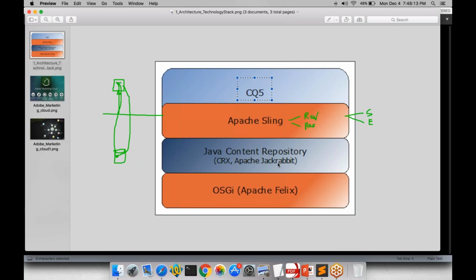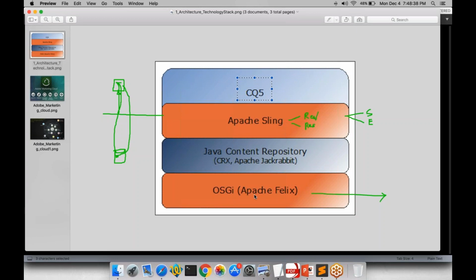Okay, so now coming to OSGI. OSGI stands for Open Source Gateway Initiative. It is also a product of Apache. What the Adobe folks have done is they've taken most of the open source frameworks and built an implementation on top of OSGI.